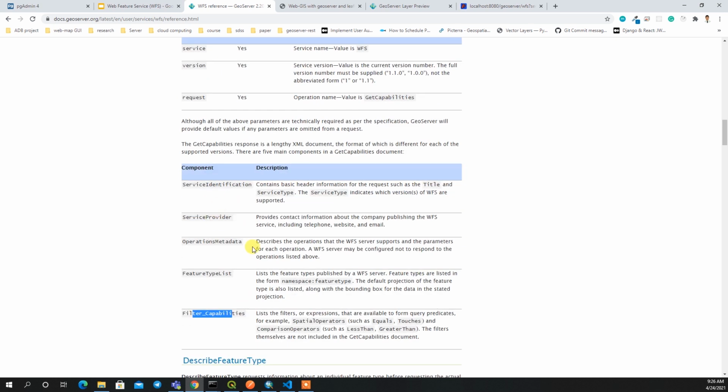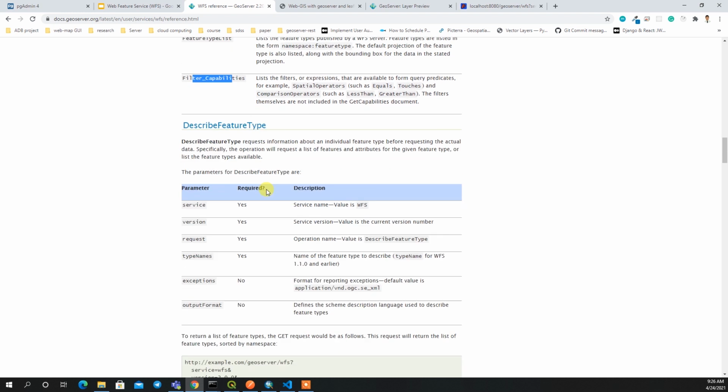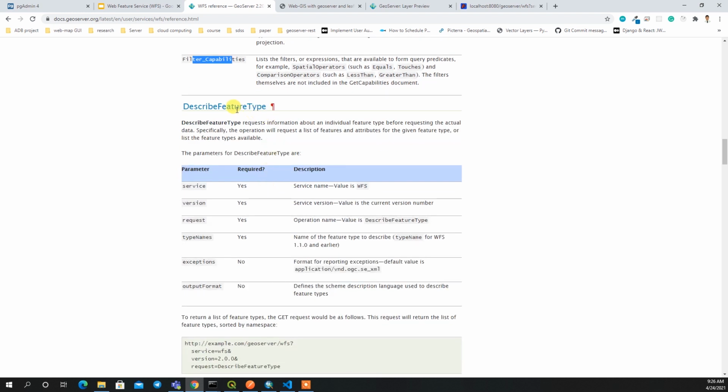I think these are some optional things, so I don't want to go through each in detail. In the describe feature type request, we have to provide service, version, and request type. Obviously our request is describe feature type, and we also have to provide the type names, which means the name of the layer. These two other things we don't need to provide.